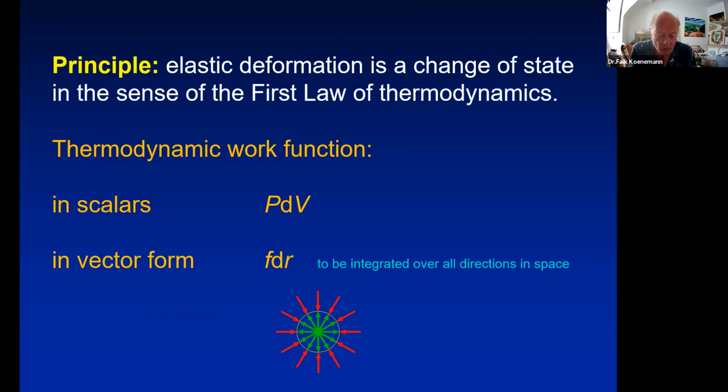It is not possible to do work on a system in only one single direction. Work is always done in all directions. This may not be obvious at first sight. The one-dimensional equivalent to PDV is the product of force times change of radius, FDR. If this term is integrated over all directions, PDV and FDR give the same result for isotropic boundary conditions. However, the force need not necessarily be a normal force as long as the magnitudes are right. So we can discuss anisotropic boundary conditions with vector fields.